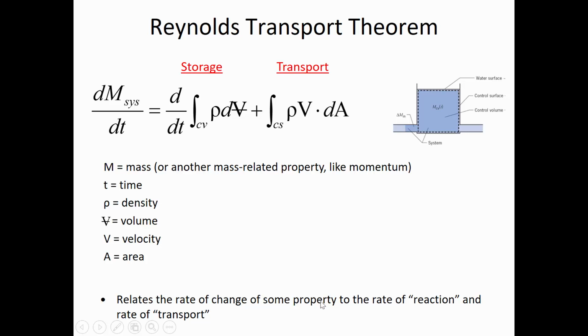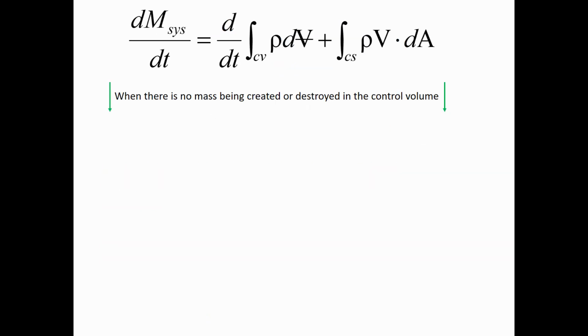So remember, some properties are related to the mass of a system. Most specifically, the one that comes on our radar pretty soon is the property of momentum. Momentum is proportional to the amount of mass you have. Other properties are independent of mass, things like color, viscosity, the inherent properties of the fluid.